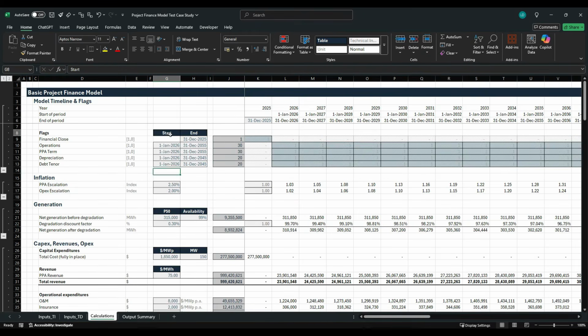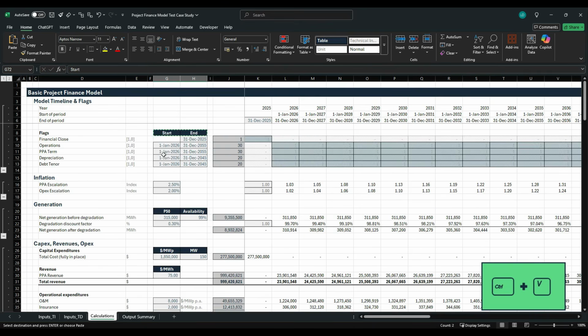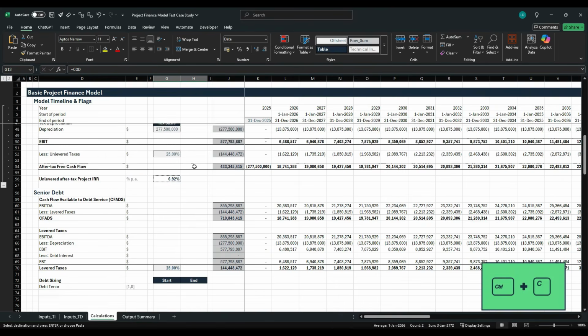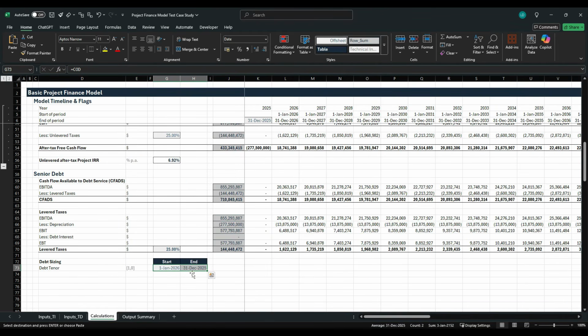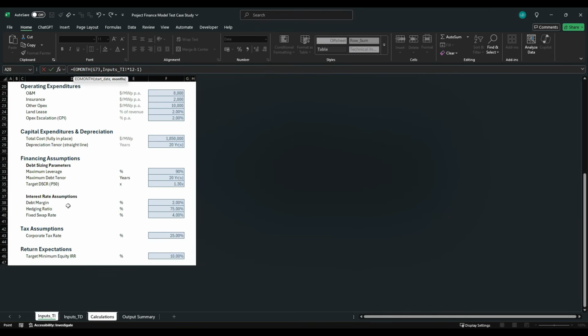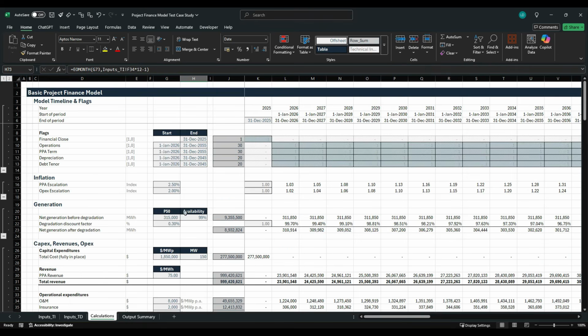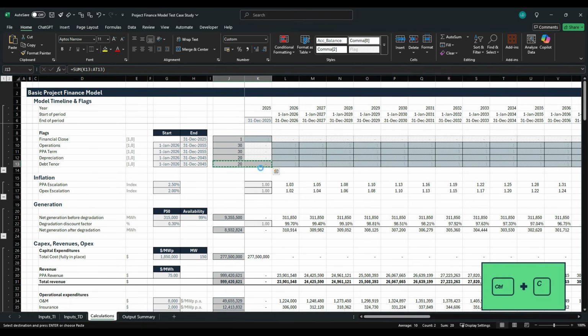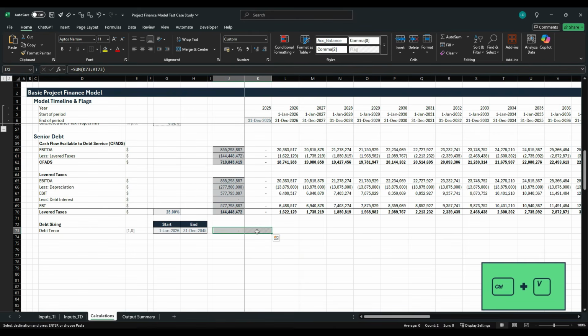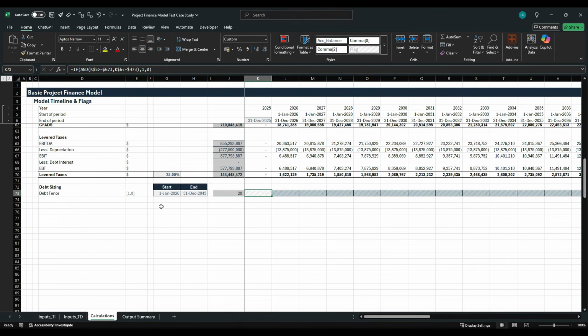So for the debt tenor, we had a flag up here. Let's pull in this, copy this, paste it here, and let's copy this, paste it here. The reference here is probably incorrect, so we have to go back to our debt tenor of 20 years. And then we should be able to simply pick up this right here, paste it here, drag it over. And this will make it a little easier on the eye to understand when the financing is kicking in.